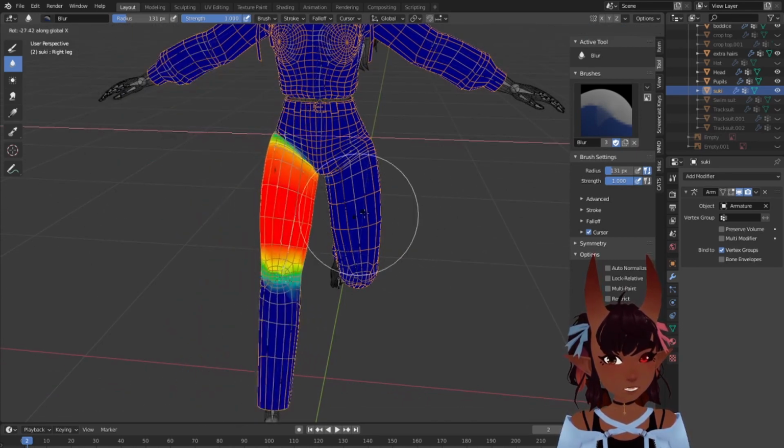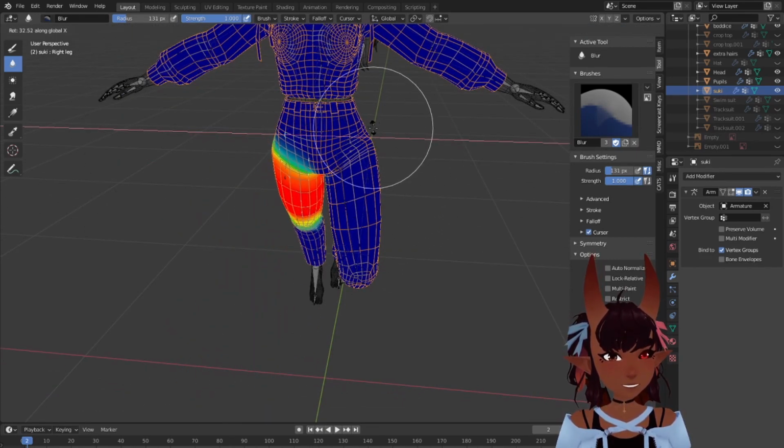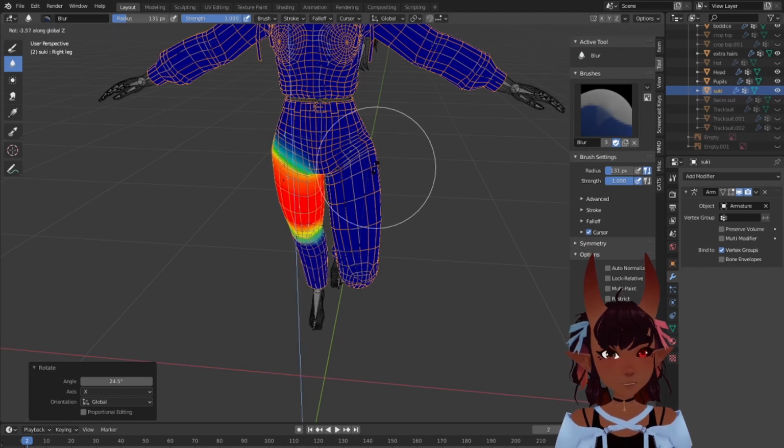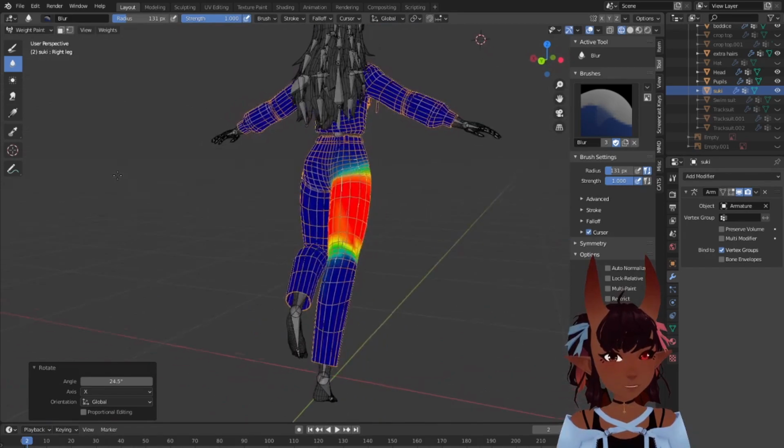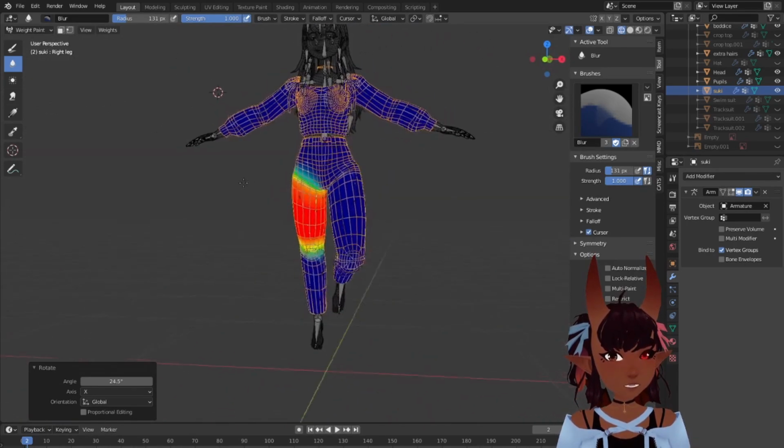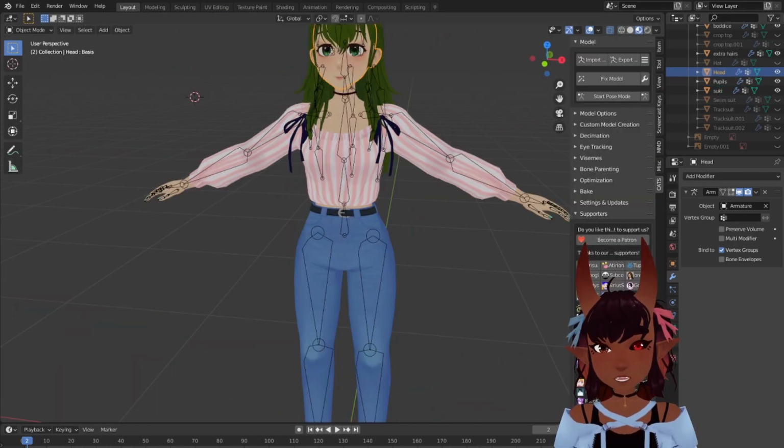You'd have to do that all over the body, and you'd have to check it from all sorts of angles. I try to avoid this wherever I can, because it's very long and tedious and not always worth it. This is the main important stuff. Hope you found it useful.